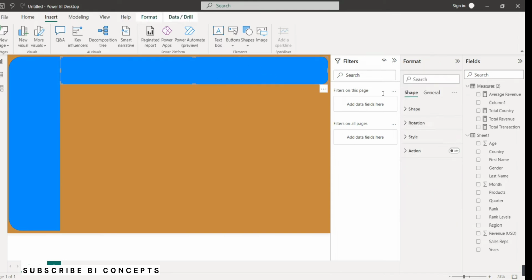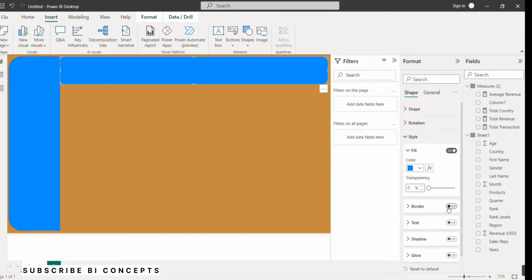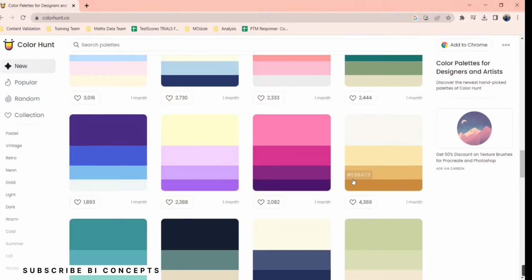Okay, so we will just format this, go to general, go to effect. For this particular shape, go to style, disable the border for both the shapes. Color, we will again use the same thing.